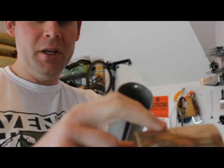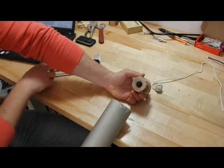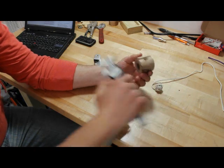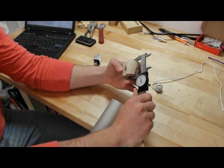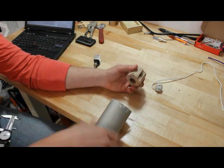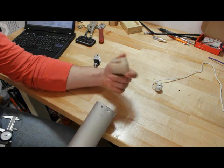I'll counterbore one end and then put that through. This plug is what I've eventually come up with. It's got a counterbore here that's about 0.87, so about 7/8 of an inch, and it goes all the way through this plug. The plug itself is about 1.85 inches. It's also got a slot on the top here that compensates for this area that goes down — it basically keeps the sail intact inside of it.